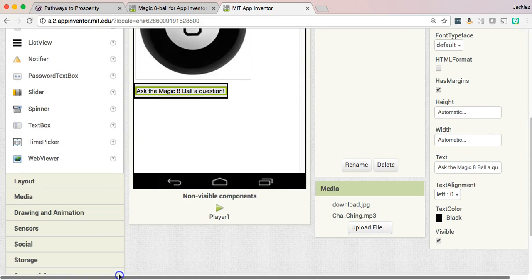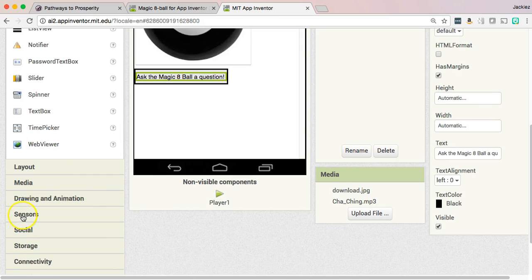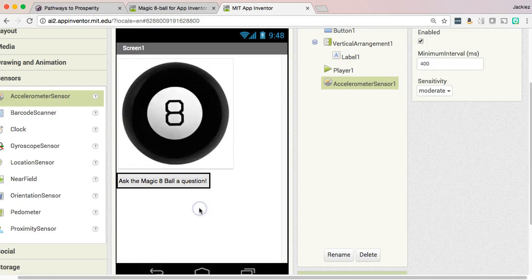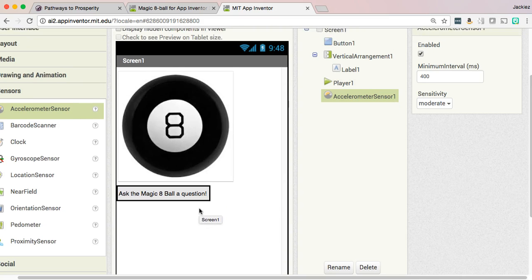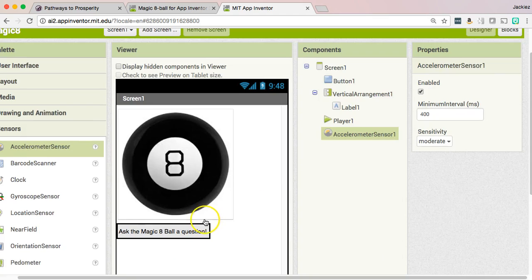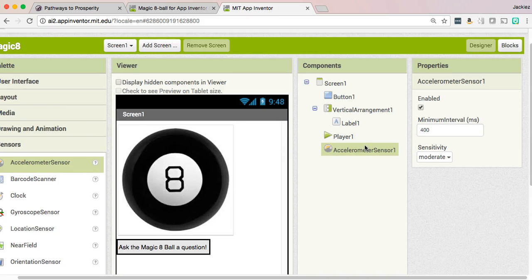Next, we're going to add our sensor. So we can go ahead, and that's the accelerometer. So we'll go to Sensors, find the accelerometer, go ahead and drag that in there. The accelerometer is another non-visual component, so you'll actually still see those down here, and you'll be able to program it because it's under your components, but you won't see it on the screen. So since this is the only new component, at this moment, we can go ahead and go to our blocks.